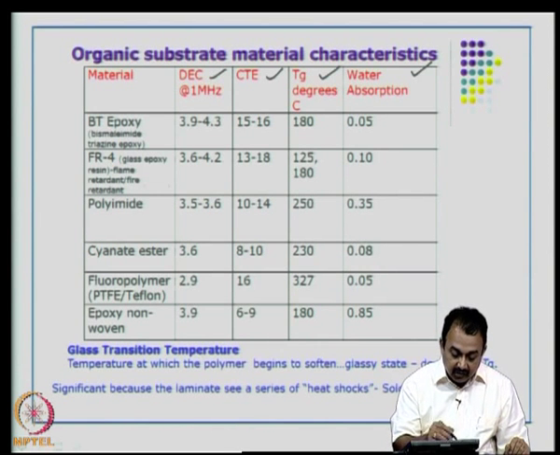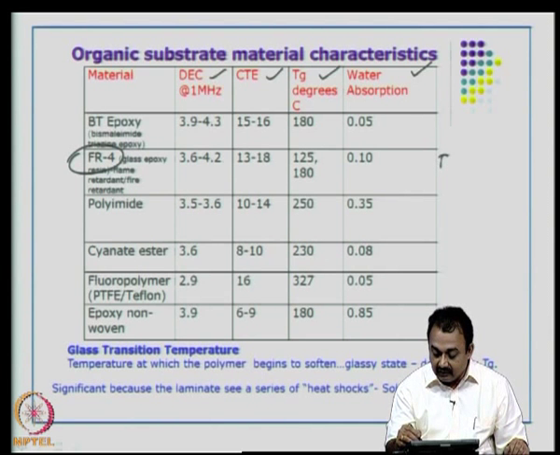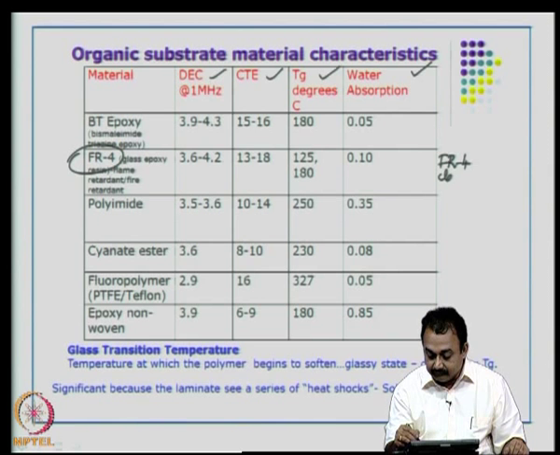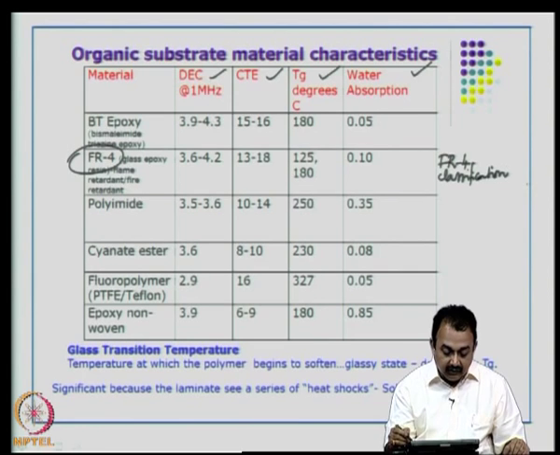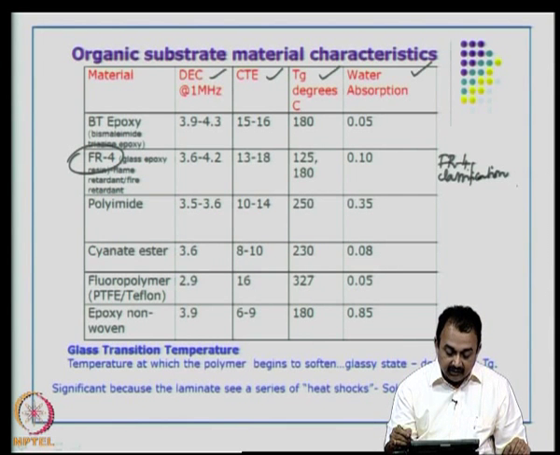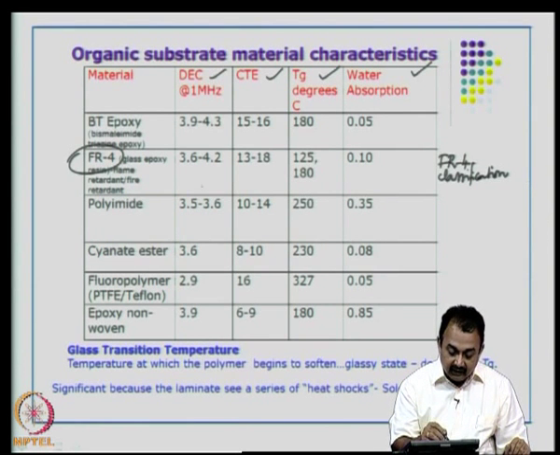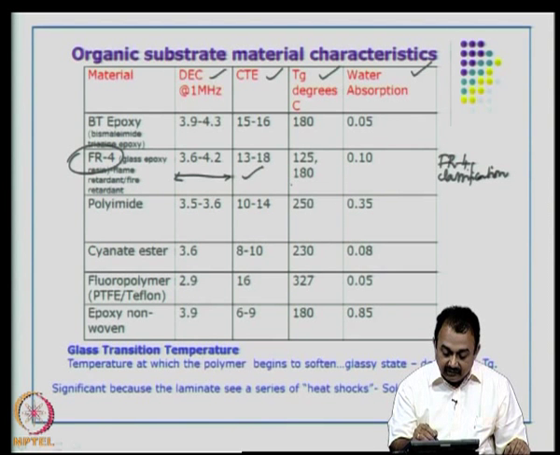For example, the common FR4 is glass epoxy, a flame retardant, fire retardant material, that is why it is known as FR, and 4 is basically a classification by a standard body, and this is the most commonly used PCB material. You can see the dielectric constant varies from 3.6 to 4.2, CTE is between 13 and 18, TG today you get from 125 to 190.